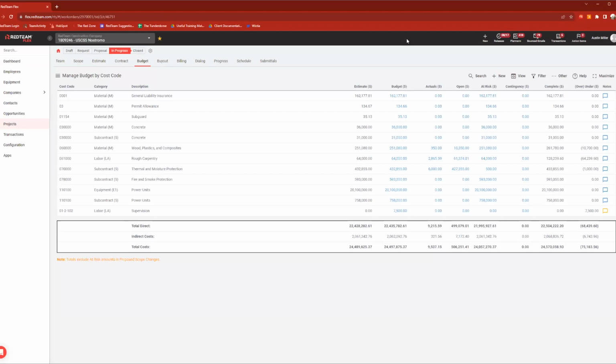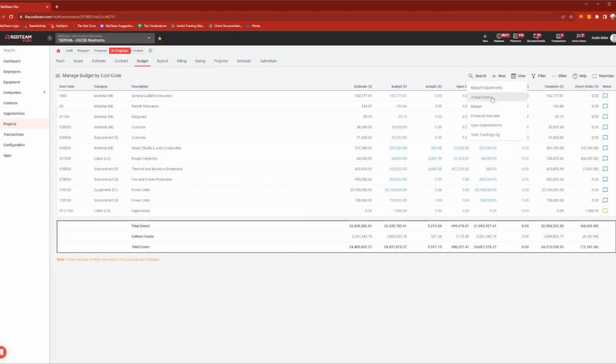Now, I want to talk a little bit about reporting options here. If I click on our view icon, remember this is where you can find all the reports in RedTeam. I have my different reports. First one being the budget adjustment. We talked about that at the very beginning. This is where I can view any of the adjustments that has happened.